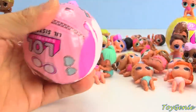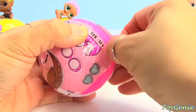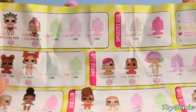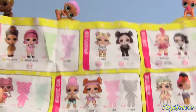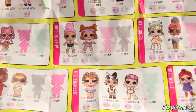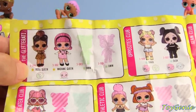So I'll show you how the collector stickers work if you're new to LOL Collecting. This wrapper is totally stuck on there - okay, there we go. Hopefully this layer isn't also stuck. There we go. Pop this open. So first let's take a look at this collector's guide. Wow, super awesome brand new dolls! Oh, little Sprints - look at her hair. So today's video is about the new series 3 little sisters, but these are the series 3 big sisters. And they are so adorable - they look so different! Maybe this one looks a little bit like Jitterbug, but look at this one - Madame Queen - look at her hair is so different. We have Boss Queen and her hair is so different too.